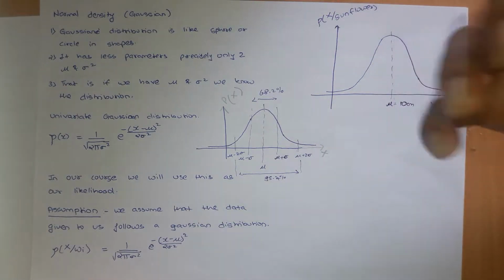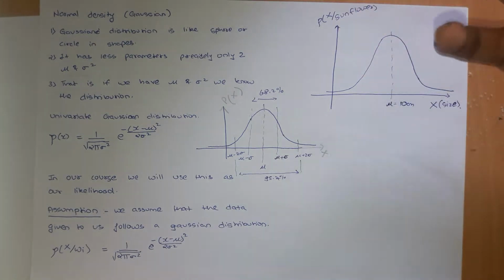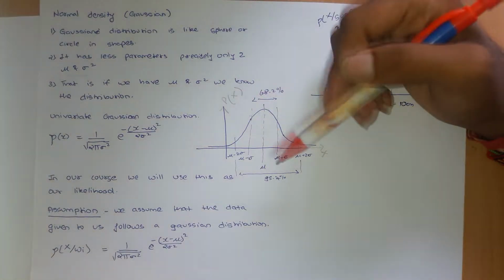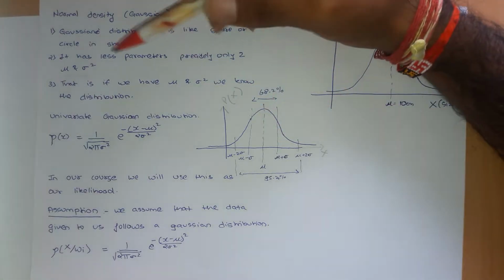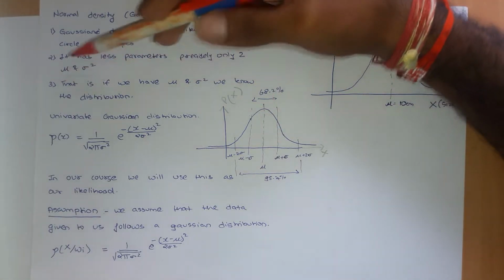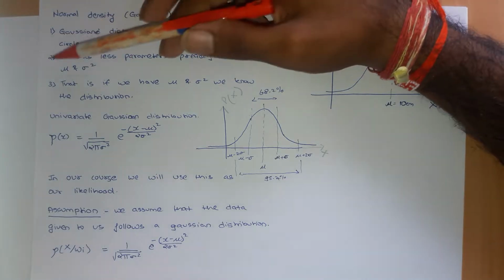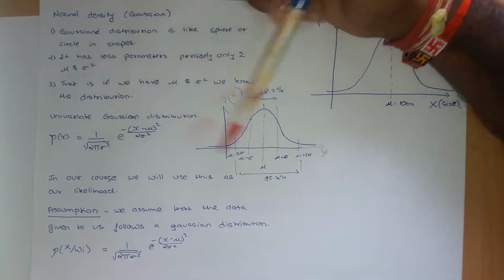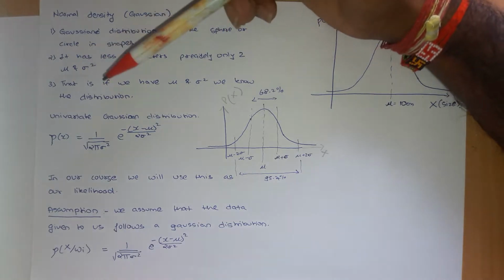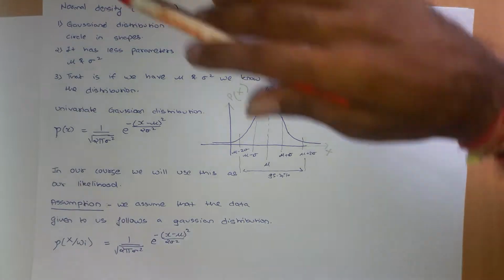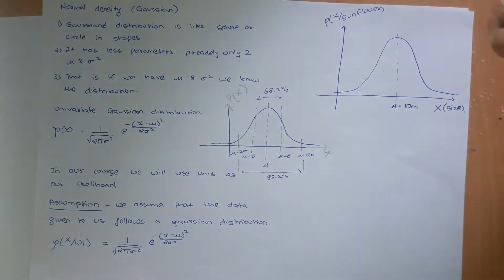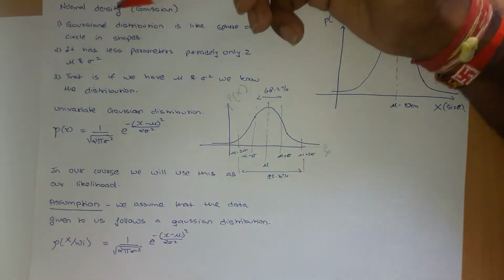Like, not every planet is a sphere. In fact, I guess none of the planets are spheres. But the sphere is a good approximation for the planets. The same thing is used over here. Plus, with Gaussian, we just have two parameters, mu and sigma square. Mu is the mean of the Gaussian distribution and sigma square is the variance. So if we know the mean and the variance, that's it. We know the distribution. That is what it essentially means.